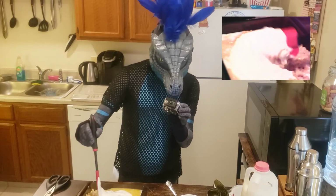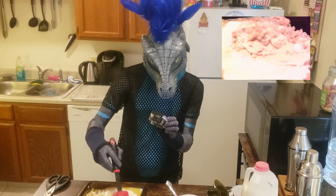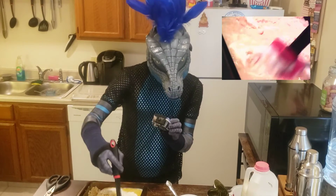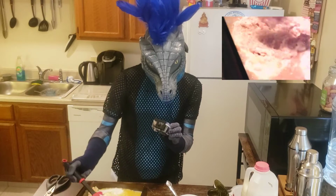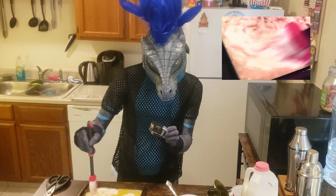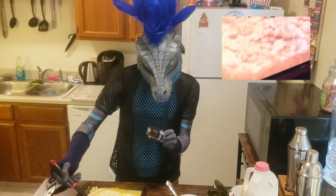Now we're gonna give it a good mix. You gotta mix it all until it's fully blended, fully incorporated. It should be like one big blobby mush, one consistent color and texture, besides the little corn bits you're gonna have in there. And that's how you'll know when you're done and ready to bake.